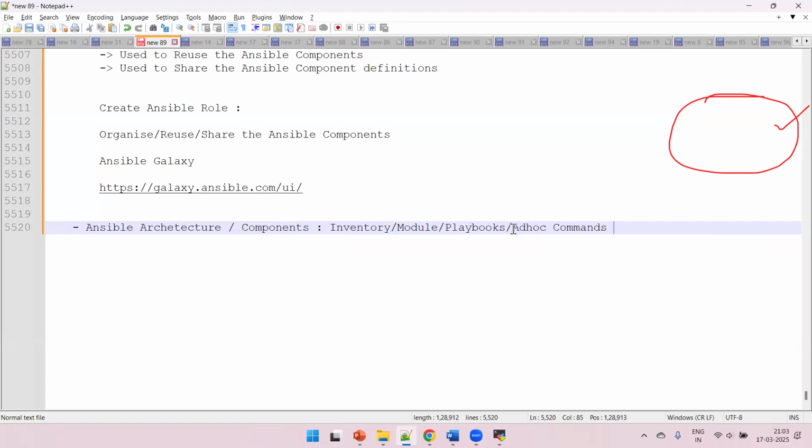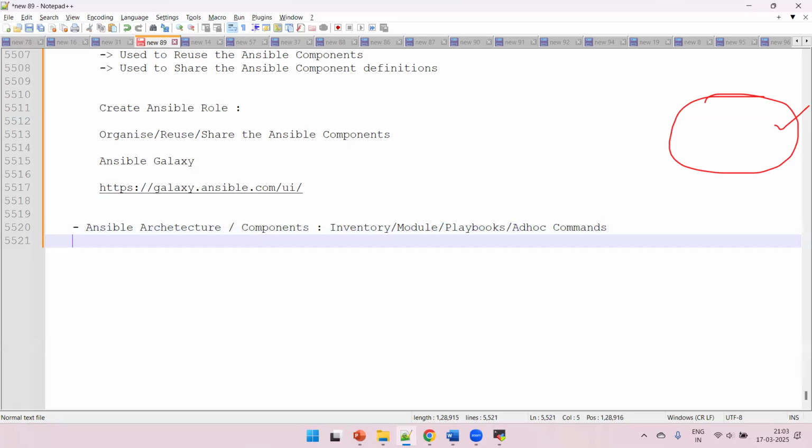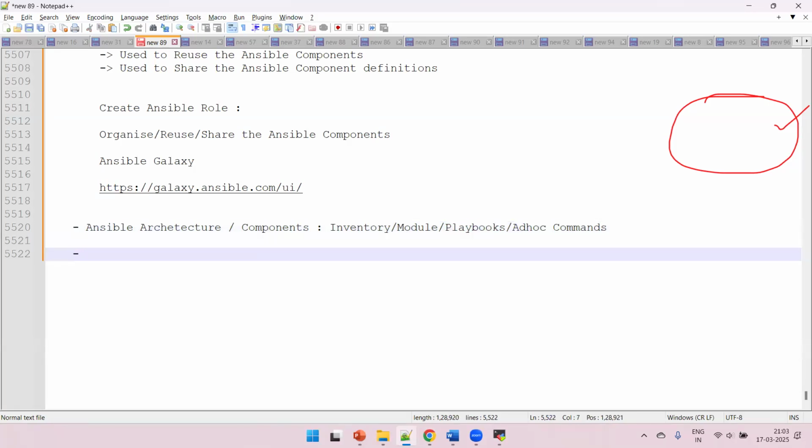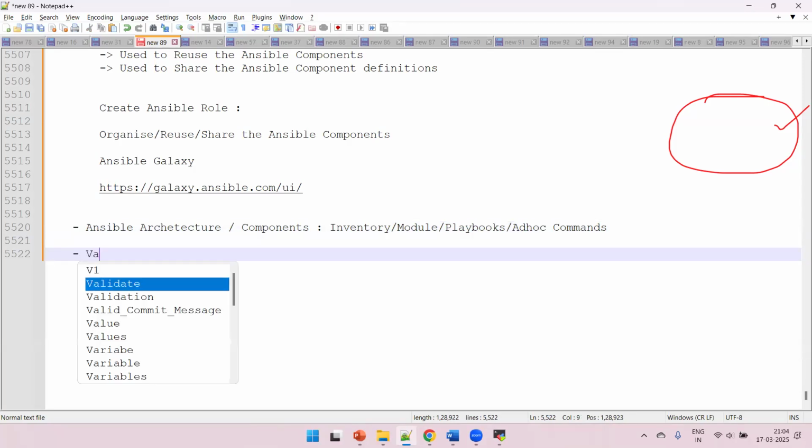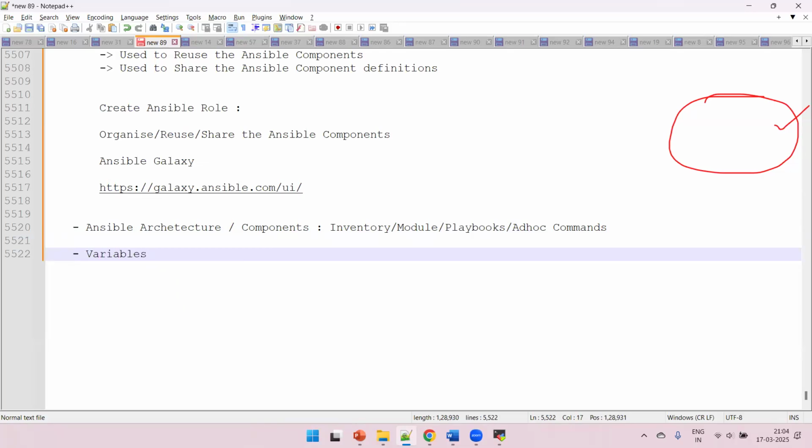Ad hoc commands are secondary, just for quick configuration or query of the server, but playbooks play a very important role. Correct? That includes the very important concept called variables, and then handlers, and also conditional execution, the when condition.